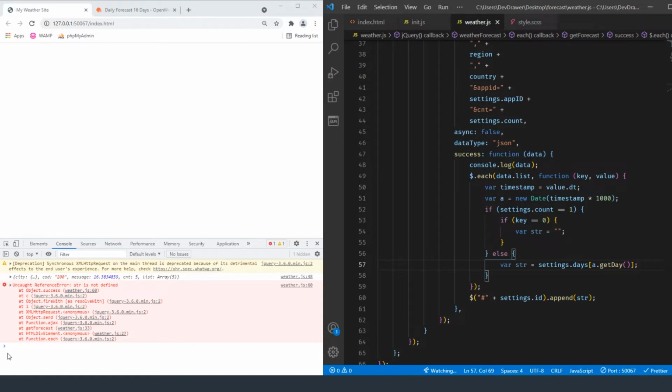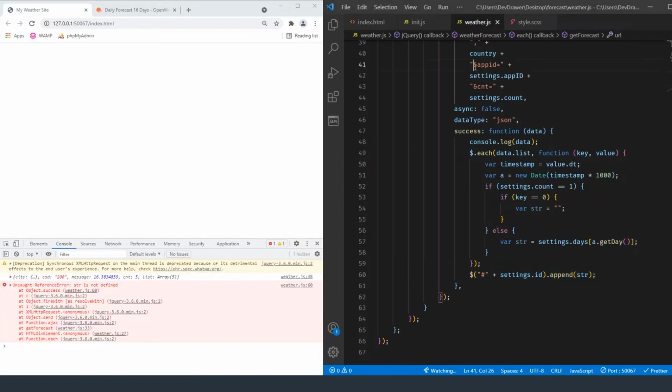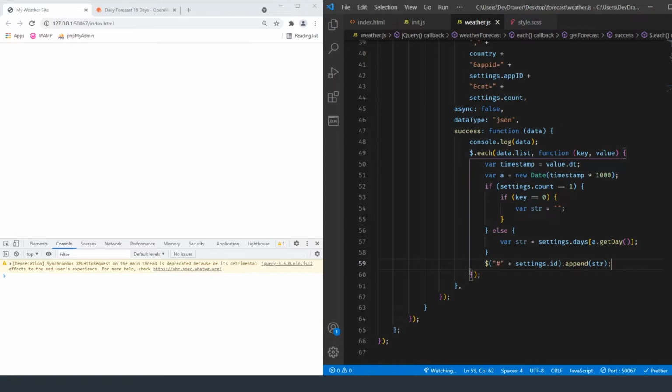So now I've got to figure out why string is not defined on line 60. It's not being passed through the function, I guess. So give me just a second. Well, that's because it needs to be included inside of the each loop in order to be able to pass that string variable, because it's not being passed outside of that loop. Alright, so now let's move on.